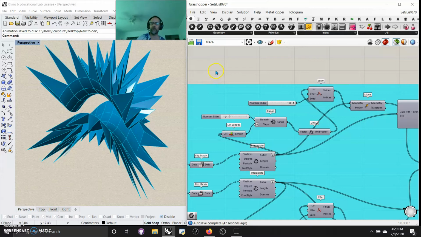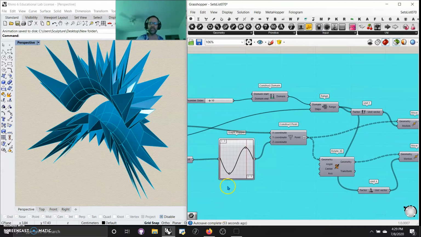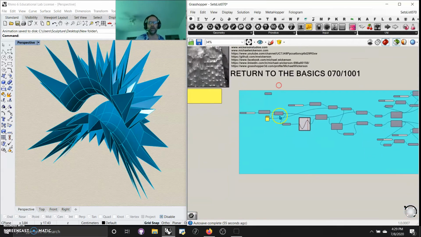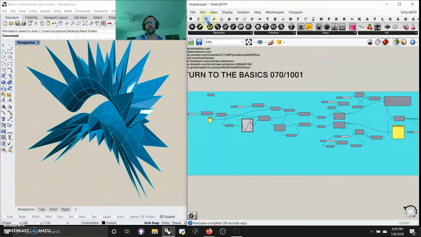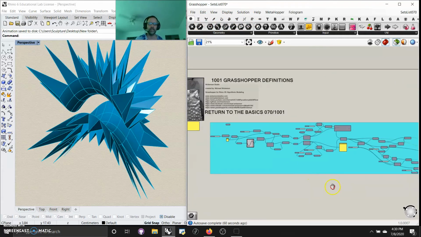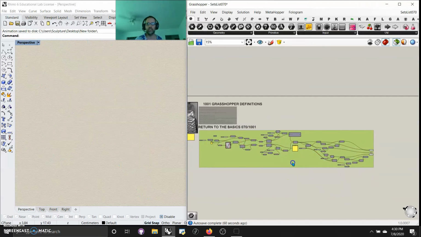I watch a video, get kind of inspired, and then I go into it and I try and use a new node with all the skills that I already have to control data. And I think it's an understanding of points followed by vectors, then planes and surfaces, and without having to depend on too many of the nodes that are up here in the surfaces and transformations and things like that. You can make a pretty cool, like I said, 3 dozen to 4 dozen nodes in a script is a pretty decent thing to start with.